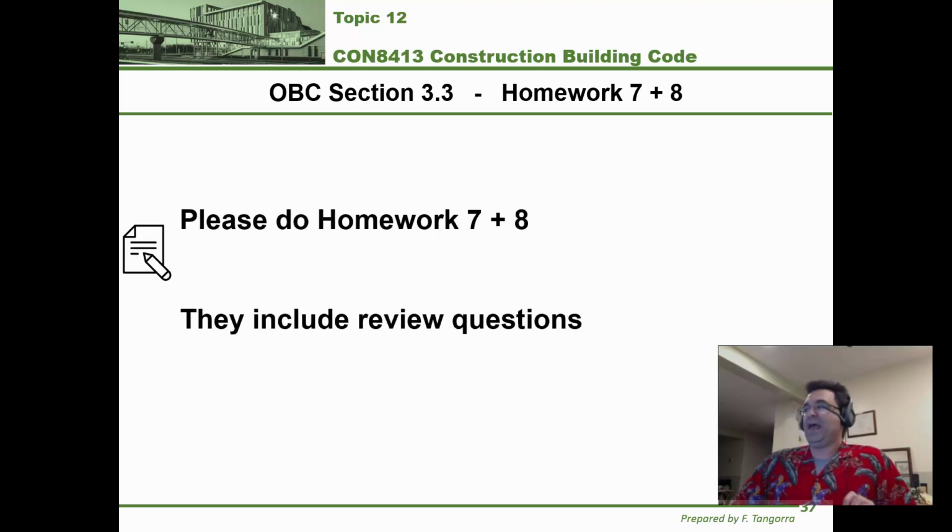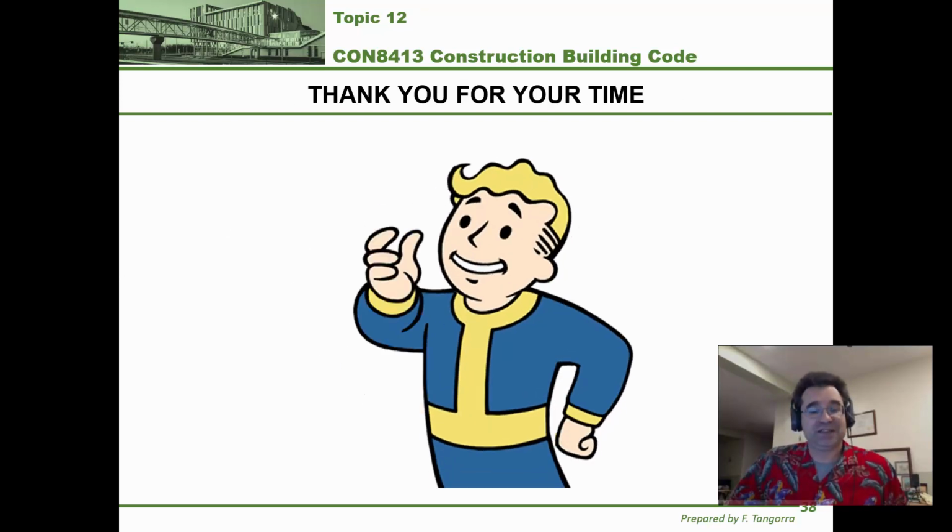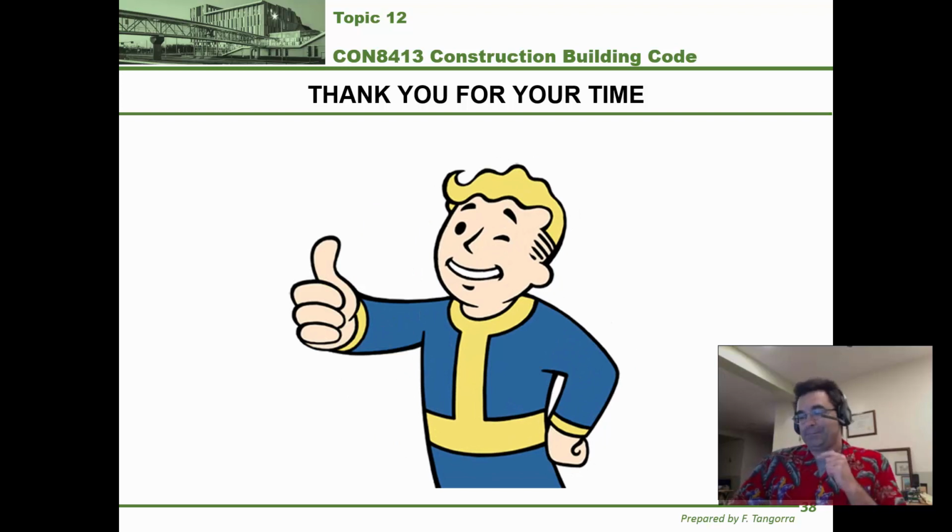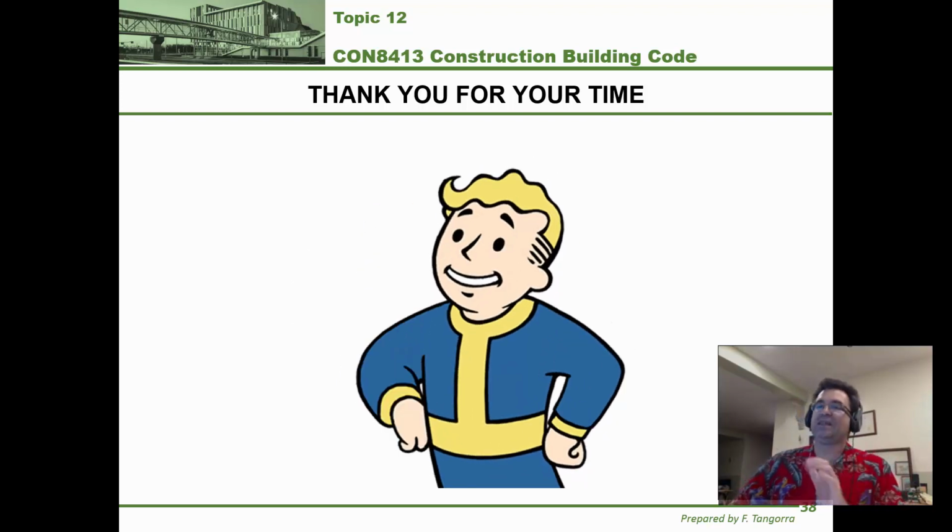All of this is in your course notes, including links and where to find this information in your building code. I want to wrap this up by letting you know that homework 7 and 8 are the ones that you want to use to review this. The nice thing about homework 7 and 8 is that they also include review questions. It's a good one to do now, especially now that you finished test 1, to review some of your topics previously covered. I wish you luck with that. I want to thank you for your time, and before you continue, if you haven't yet, download your course notes to your device of choice. Thank you so much for your time.